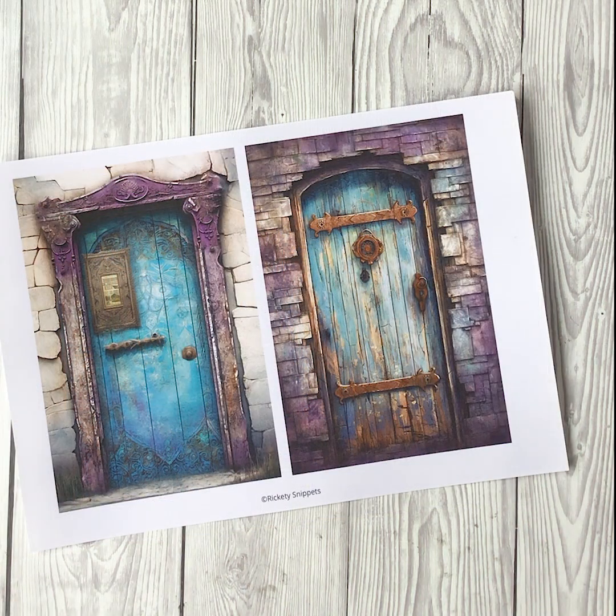All the images that I'm using are printables from the Rickety Snippets shop, but you can use absolutely anything you like to make your own version. You could cut out a door from a magazine, print one out from the internet, or maybe even photograph your own front door. That could be fun.